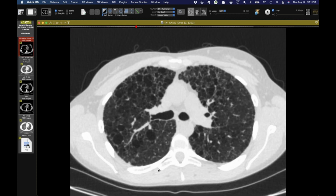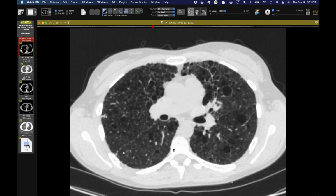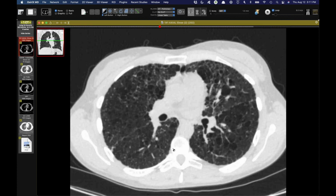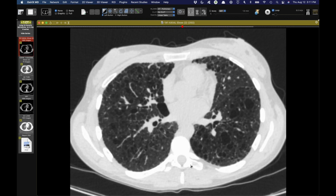Then throughout childhood, she had courses of respiratory issues and was never totally healthy. At various points she was said to have asthma, had severe reflux, underwent a Nissen, this and that, and was followed by a pulmonologist elsewhere. Then into her 20s, she started to decline further and ended up with another lung biopsy about 3 years ago, again elsewhere, where she was told that she might have LIP, although the pathology wasn't great for that. It was just fibrosis, and we don't have that path here.